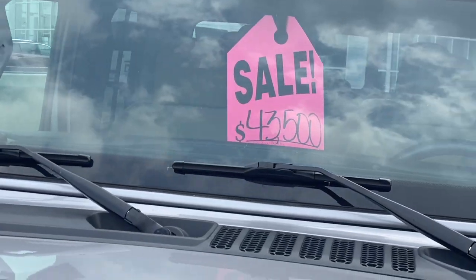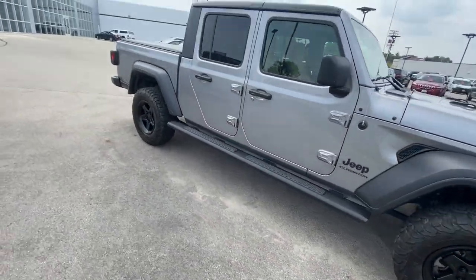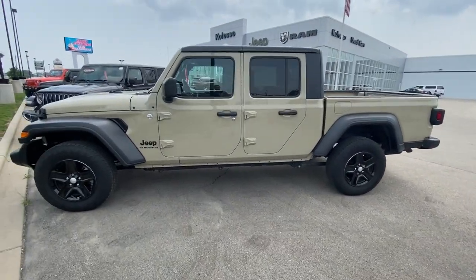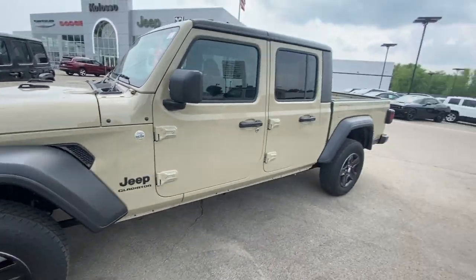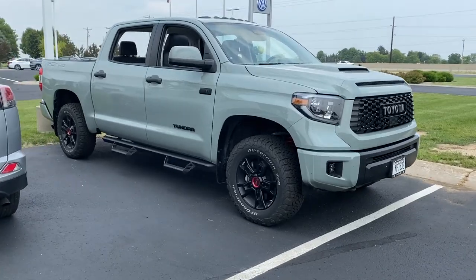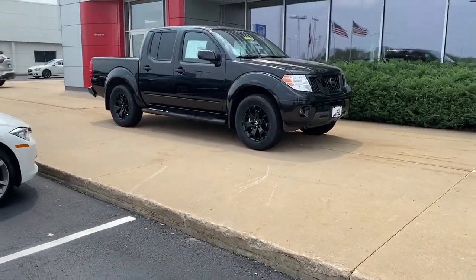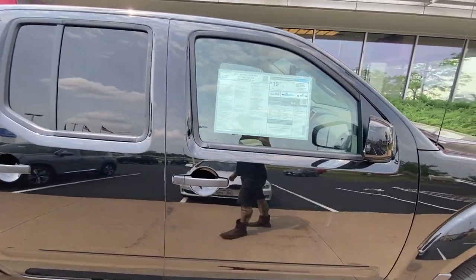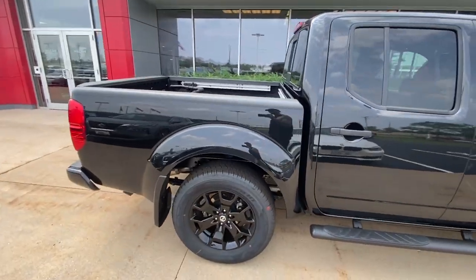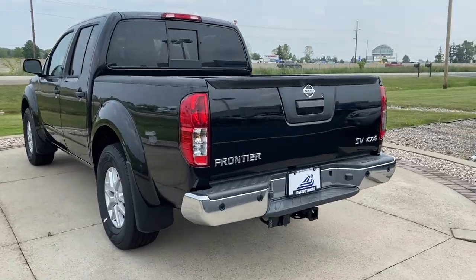One truck is about $43,500. This one doesn't need a lift — it's the one with the nice color at $42,500. Now I'm at the next Toyota dealer. There's a Toyota Tundra that looks nice but it's not for sale. Here we have a Nissan Frontier in black for $35,700 — it's a 2021, brand new. The Nissan Frontier 4x4.